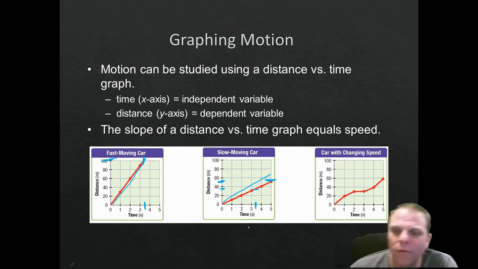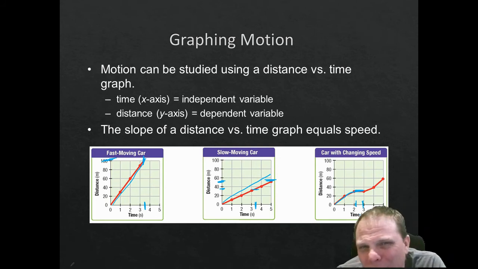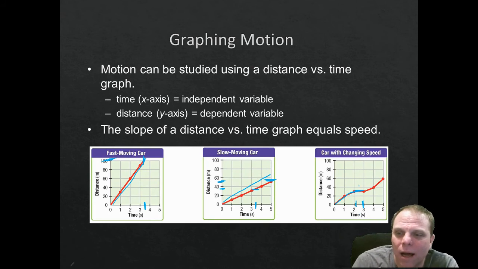So what about this third graph over on the side? What is that trying to tell us? Well, basically try to describe the motion, all right? I'm traveling at a constant velocity here. And then I start to slow down. When my line is flat like this, look, my distance isn't changing even though my time is changing. So if my time changes but my distance doesn't change, that means I'm not moving anymore, right? My distance isn't changing, therefore I'm not moving. And so I've stopped. And so this is the place on the graph when the slope is zero, that means that you've stopped. Okay, the slope is zero.